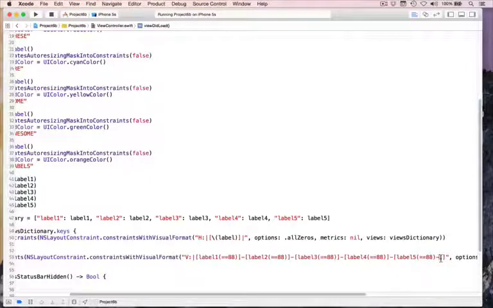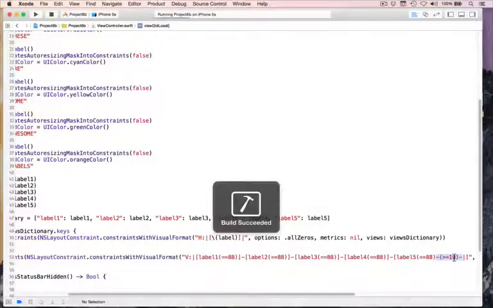So we're going to write parentheses, then greater than or equals to 10. That's our least number. Then another parenthesis, then dash again. So we want this gap here, but it should be at least 10 points, but it could be a lot more. Run that now and see how it looks.